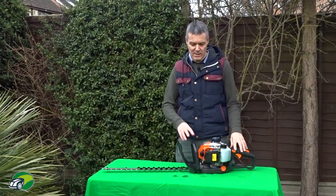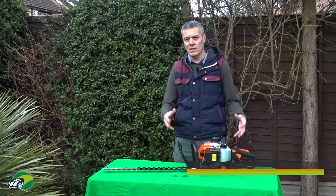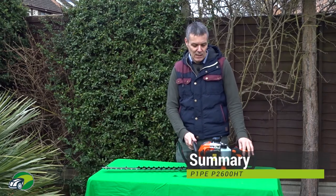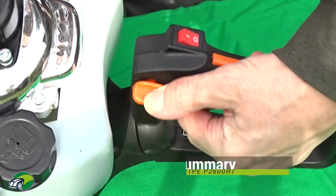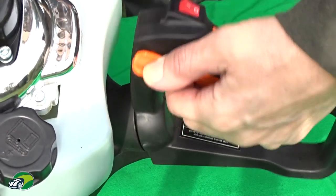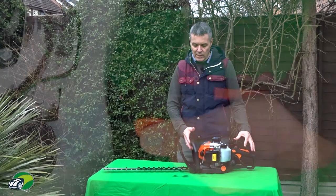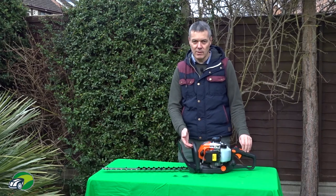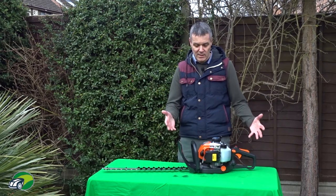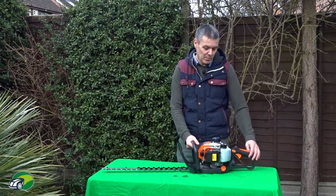Okay, so I hope you could see there how well this P1PE 2600HT hedge trimmer did. The 180 degree handle is really, really good, as you could see there when I was cutting down the side of the hedge. It started well. If I had to find one negative with this hedge trimmer, it is a 6.2 kilogram hedge trimmer, which is lightweight, but there are lighter hedge trimmers available.